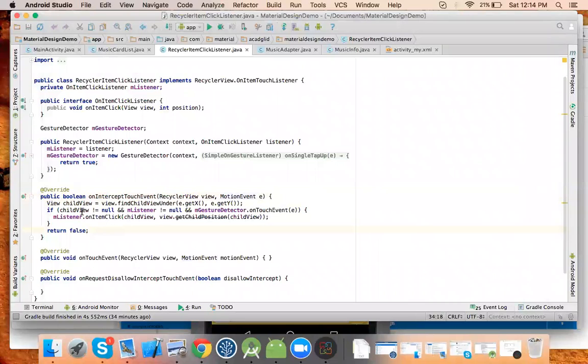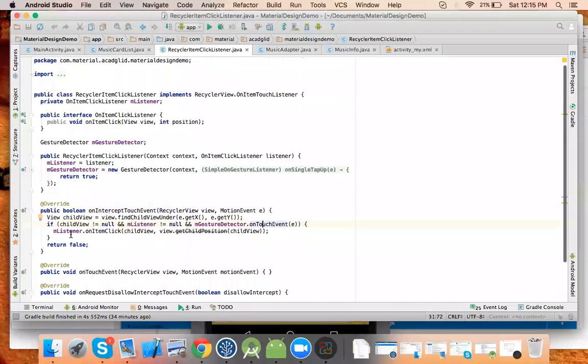Then I will check if the card view is not null, if the listener is not null, and if gestureDetector.onTouchEvent is true, then I will initialize my listener's onItemClickListener. So basically I have created an onItemClickListener interface, and this will return you the view where it has been tapped, and it will return you the position as well, right?